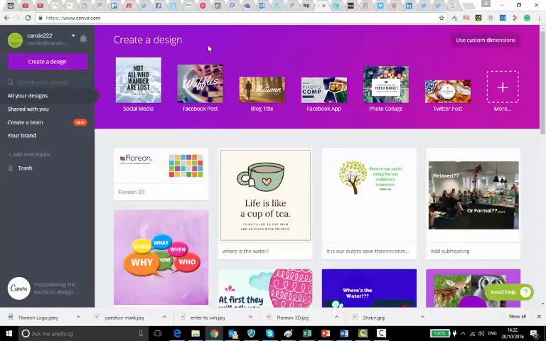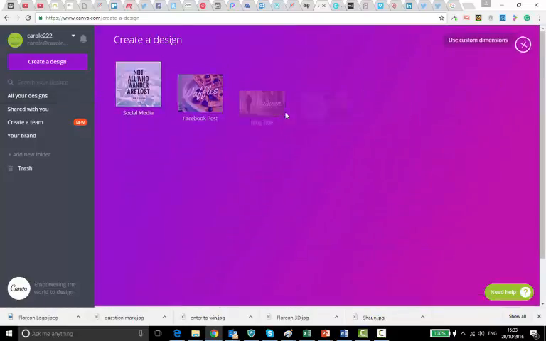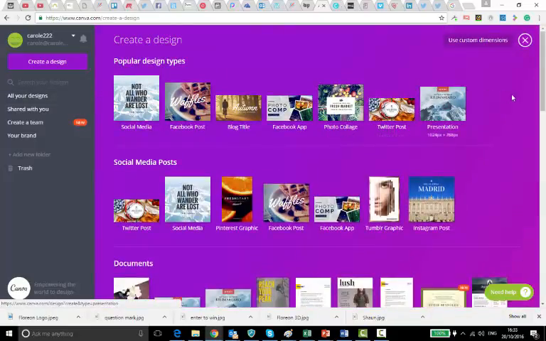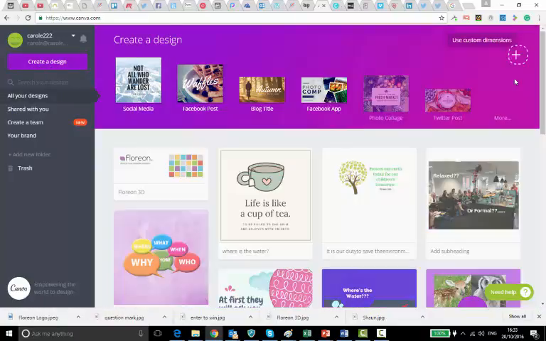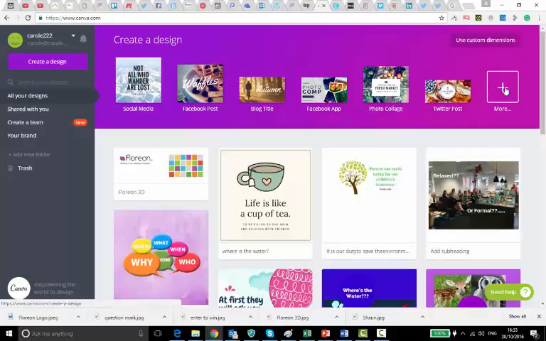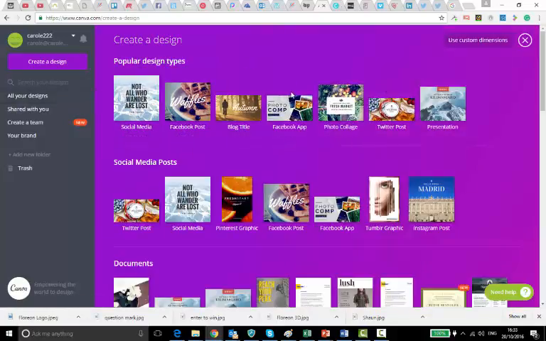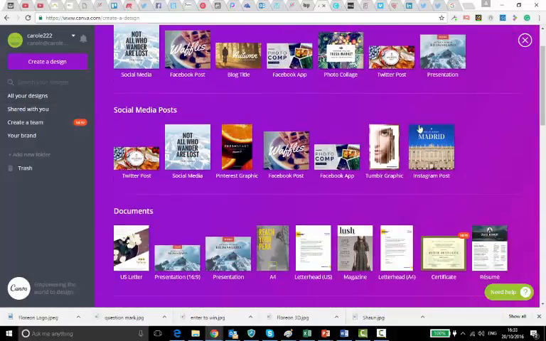What they've very handily done for you is they have given you already formatted sizes for various things. So at the top there's blog title, Twitter post, etc. But if you click, did you see what I did there? If you click that button on the right, the plus button where it says more, then you get all sorts of options. So there's all your social media posts.